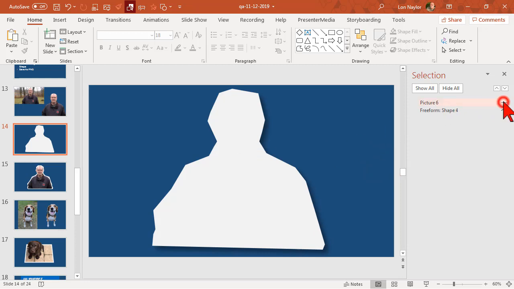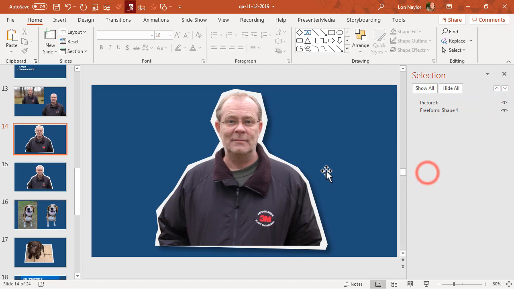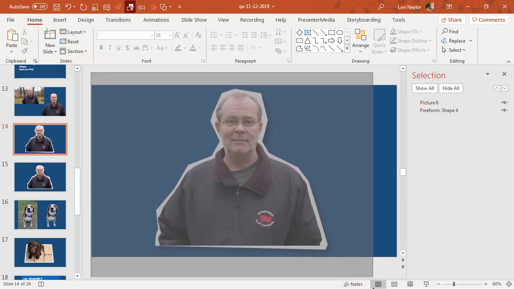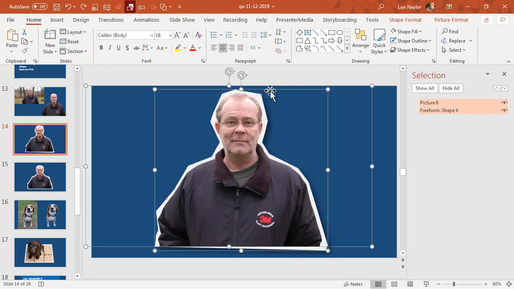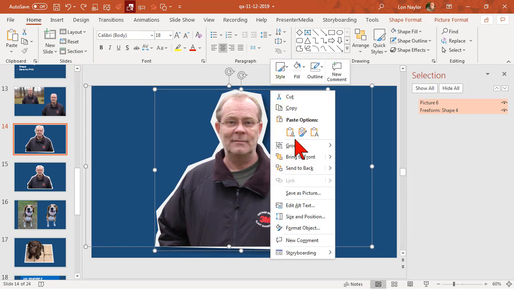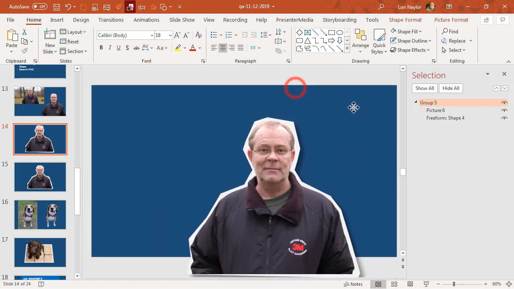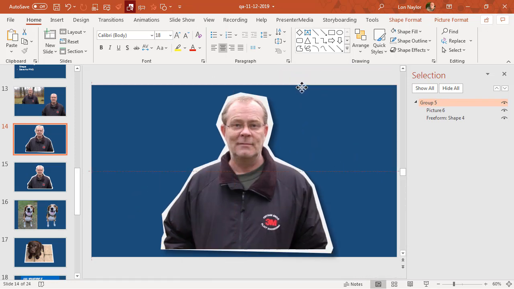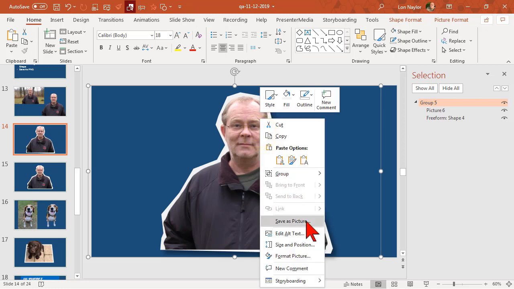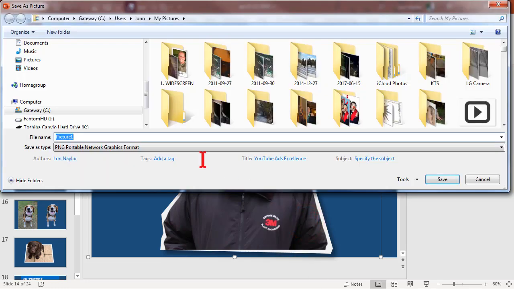And let's turn our picture back on. Boom! I love it. Okay, and then the final step here will be to highlight everything, right click, and then group. Once I do that, they'll move as one object, and I can of course use this in the PowerPoint project, or I can also right click, save as picture.